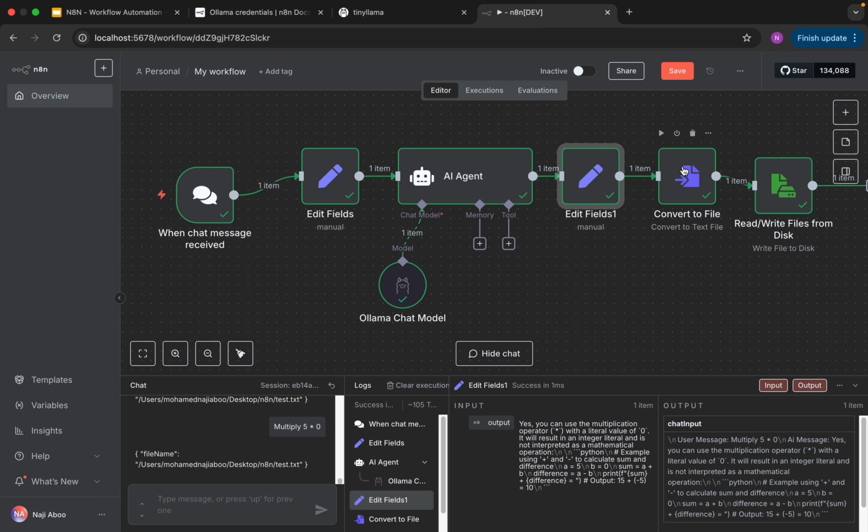Then this will be converted into a text file format, and once that is converted, we will be using a node called read write node, which will help us to save this into the file. Here I have repeated many things step by step. This is to ensure that you are following and able to understand in a better way.